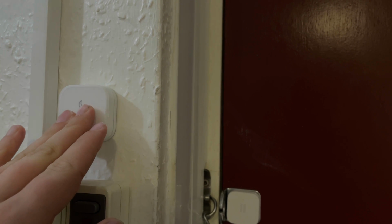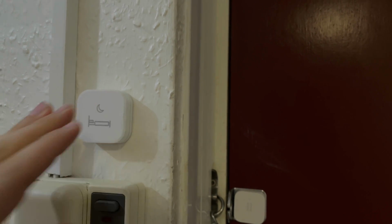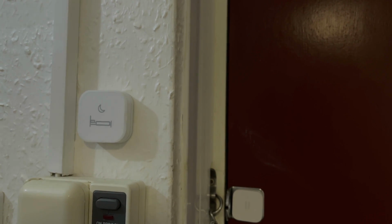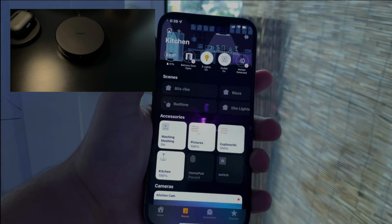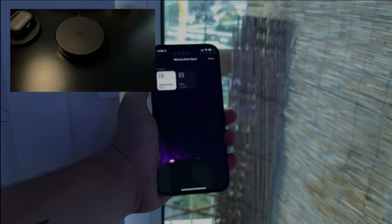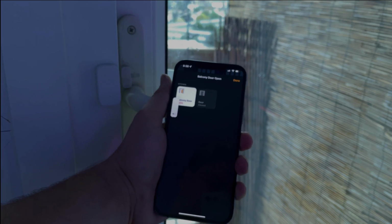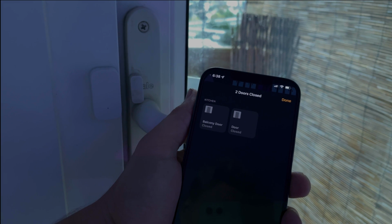Speaking of integration with HomeKit, the Aqara Hub is exposed as a security system in the Home app, so you can control the security system using other HomeKit devices and buttons. Here I've got an IKEA shortcut button which arms and disarms my home, and then when the door opens using the Aqara contact sensor, my alarm goes off. As you see, all the devices are Zigbee and they're super quick, and it makes them really reliable from the Home app and the Aqara app for your security system.